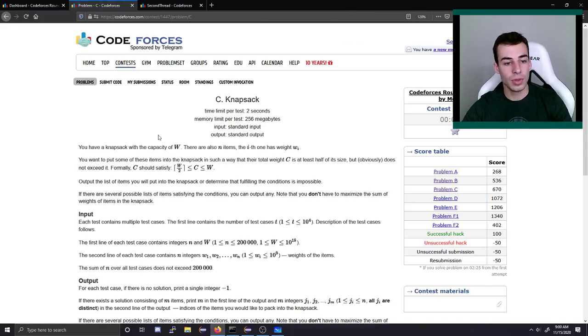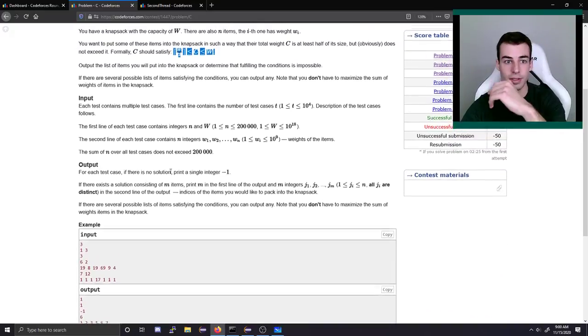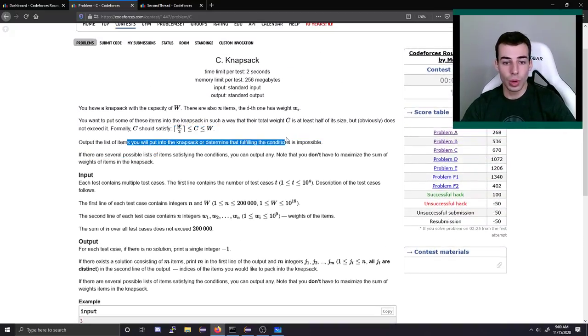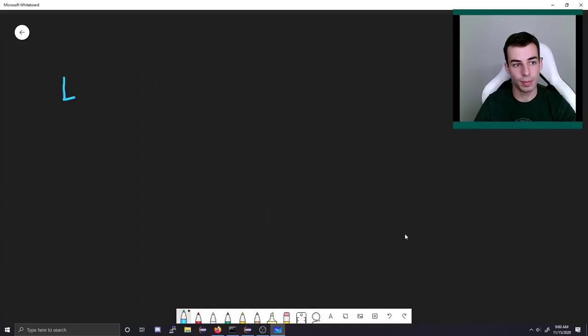Problem C, knapsack. So I'm pretty sure my solution to this is right, but the general idea is you need to run knapsack, except you have this very wide window of what you're allowed to hit, and you just have to find some subset of items that come close to that window. That's the idea. So whether it's possible is actually about as difficult for me, usually, as determining what that set is. But we'll just start with determining what the set is, and that'll be proof for when it's possible and when it's not.